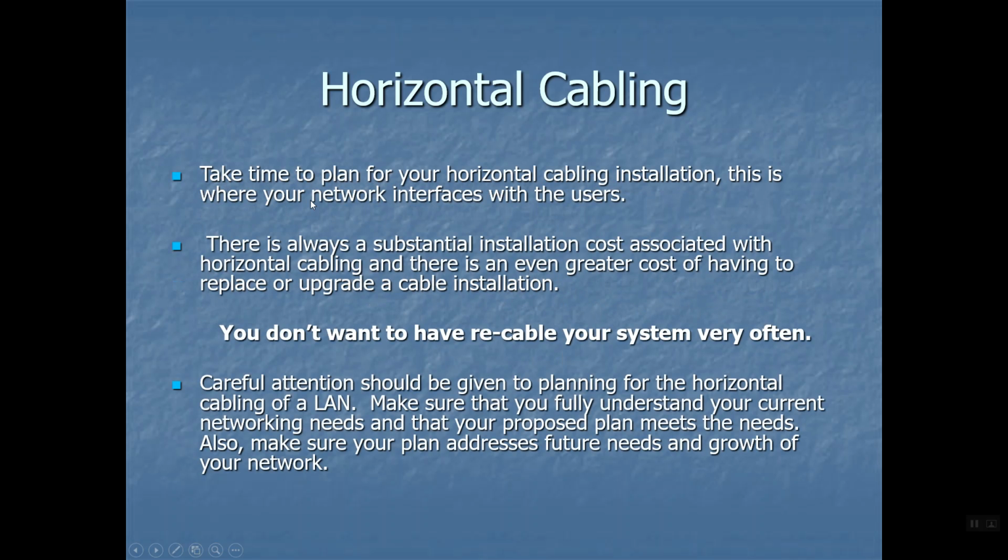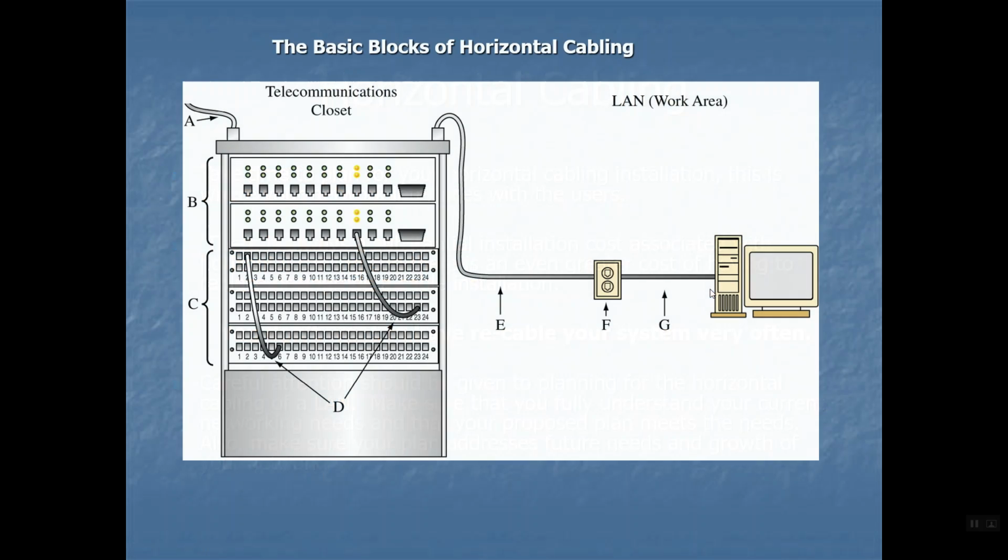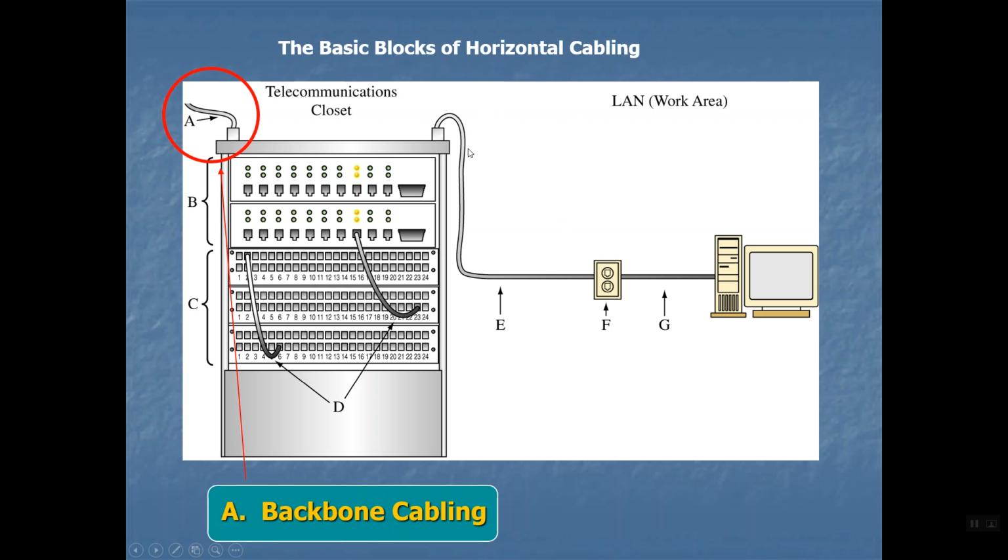It takes time to plan your horizontal cable installation. You do not want to redo this. One thing that I stress again is you can use color to your benefit. Just plan ahead. So these are the basic blocks of horizontal cabling. The backbone cable comes into your rack. These are your racks.